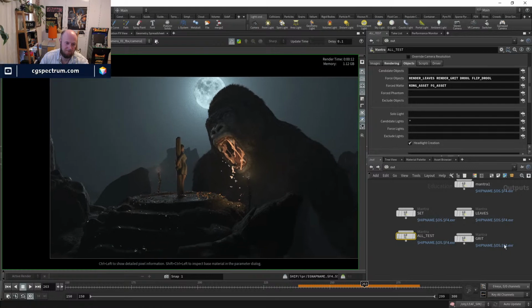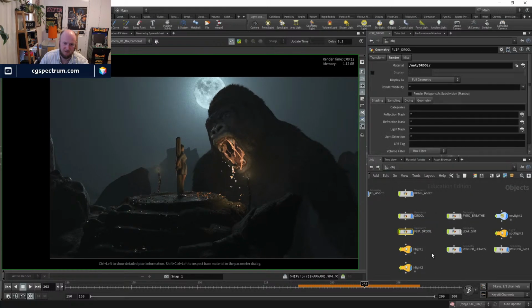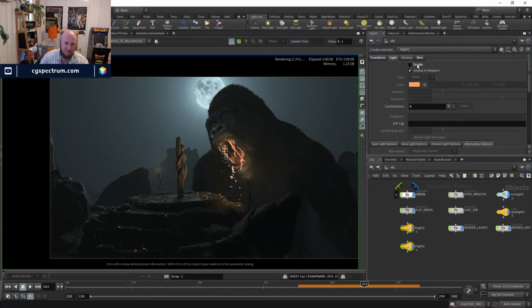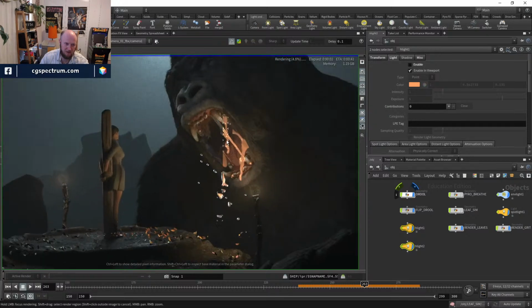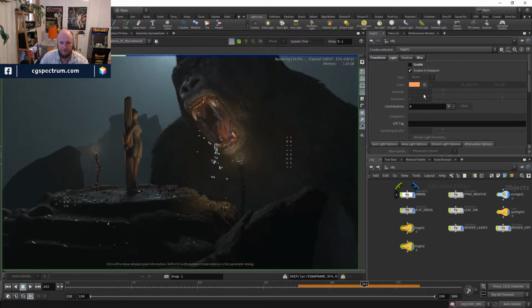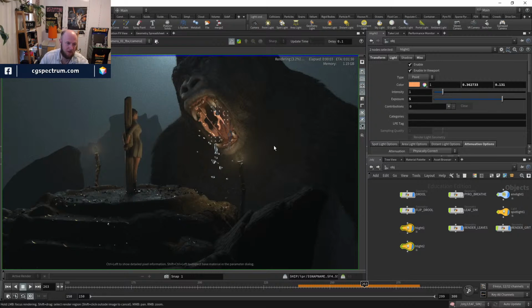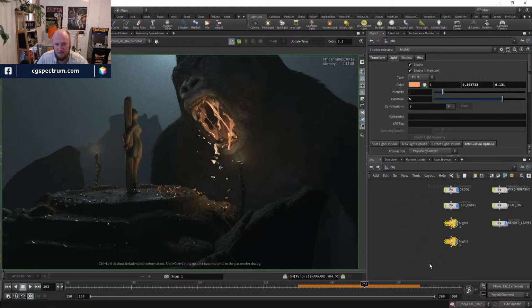The firelight on those is a little bit intense as well. Let's turn those off for a second. So you can see the firelight is really illuminating that stuff in there. So probably what I would do for that is, obviously, like I said, I don't render everything all together when I'm doing my final renders, but if I want those firelights to light up the drool, I would just create a separate set of lights for the drool.